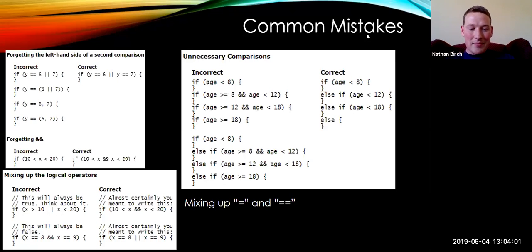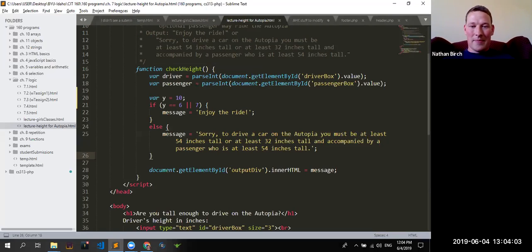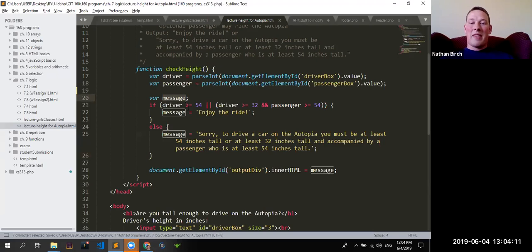So for example, if I wanted to think about this driver is greater than 54 as my A value, and this is my B value, I could look at that and see if I would need an OR operator or an AND operator or something similar, just to see how I would have to write that out in my if statement. So that is one example of how you could write that out.